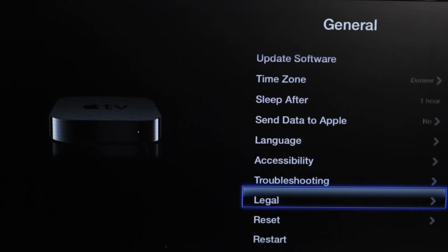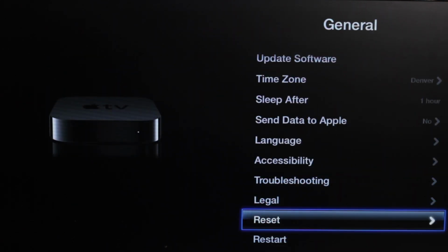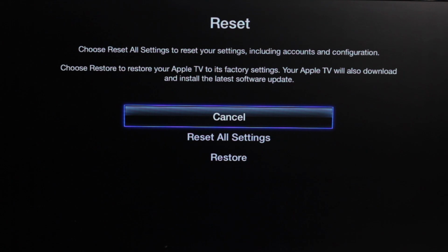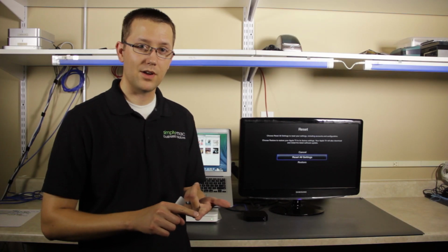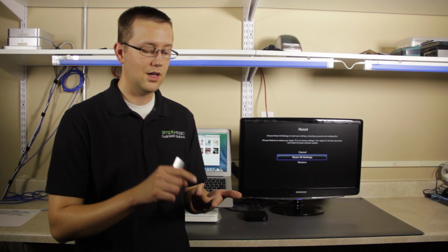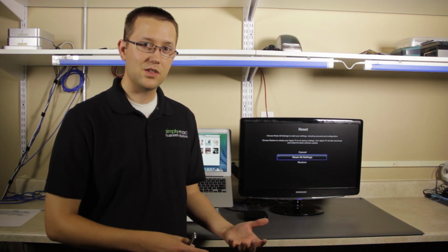As a last resort, if your Apple TV is really not that stable, you can come here to your general settings and you can reset your Apple TV. Now, resetting will erase everything on the Apple TV. If you choose reset all settings, you can try that first. It's a quicker method. It doesn't replace the operating system on the Apple TV. It just clears out all of your settings. You will need to re-enable your Wi-Fi network if you're connecting via Wi-Fi. You'll also need to re-enable home sharing so you can connect back to your computer devices. That's a good place to start.